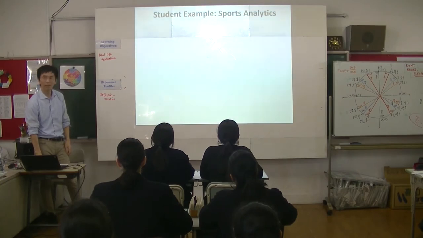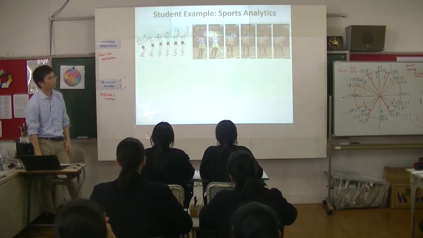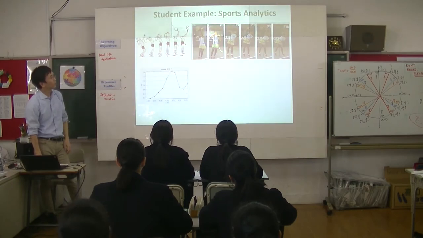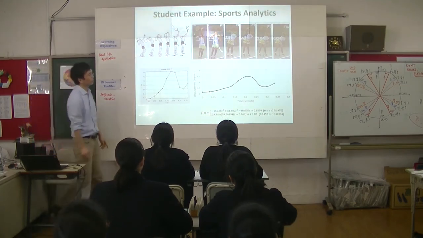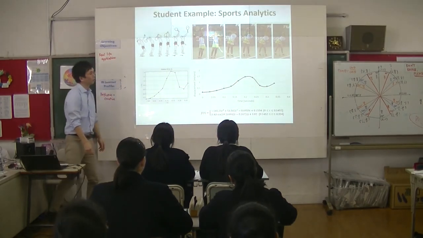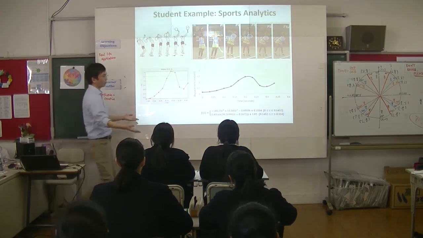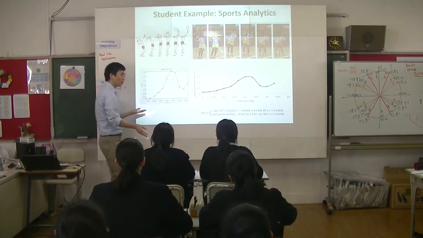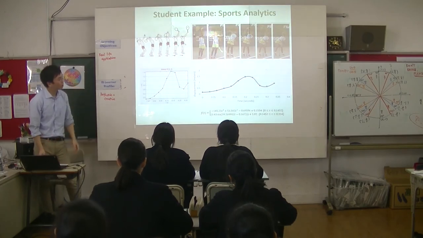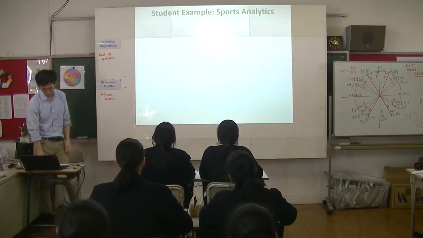If you are into sports analytics, one student was interested in Naomi Osaka's serve. She has the fastest serve in the world reported today. So what she started to do was she started to trace, again just like the Taiko student, and she was able to model her serve mechanics and find two functions, one function for here, and this one looks like a trig function, a sine function, so she modeled that. Great, and then she was able to find a model. And once you find this, you could do so many things to this equation. We could take the derivative, we could integrate it, and find interesting stuff. That's the essence of modeling and potentially predicting the future.